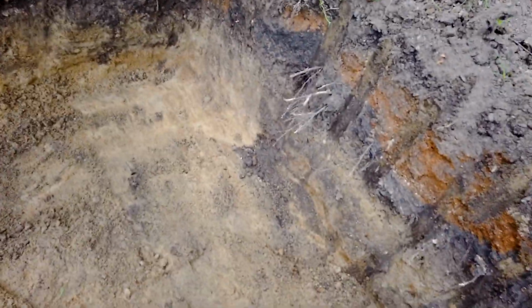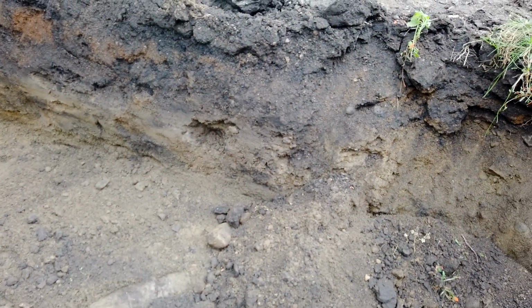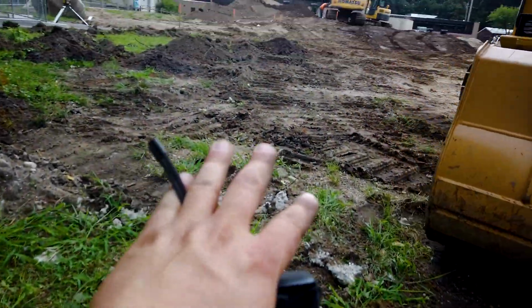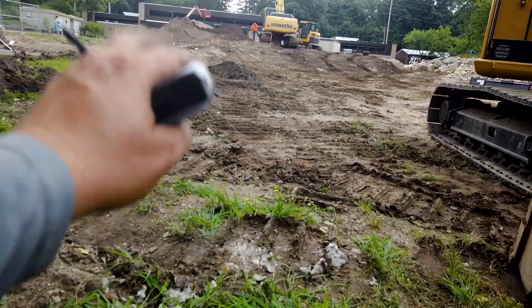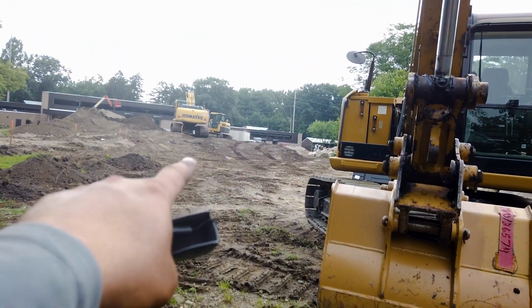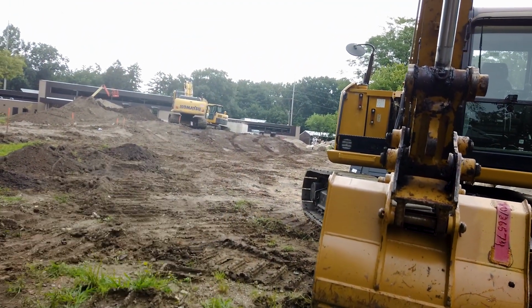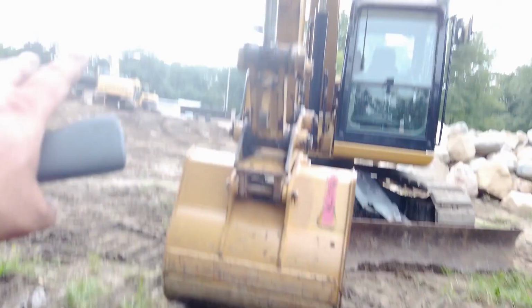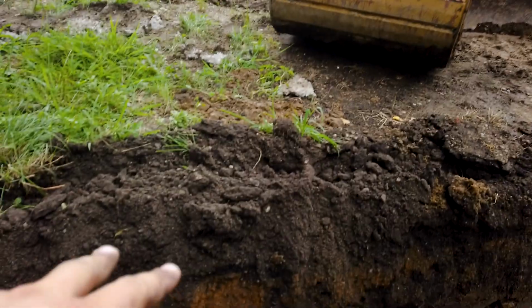And yeah, I had a very big concern about hitting water at this depth. I'm at about 3 foot right now, which the pond itself, which is gonna be right here, is only gonna be about 6 to 12 inches deeper. So that's a great thing. I have not hit any type of groundwater or anything like that, because they told me they were hitting groundwater up there and they've had to do tile drains and stuff like that up there. So I was really hoping that wouldn't transfer from there to here.